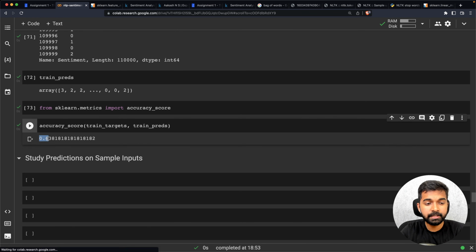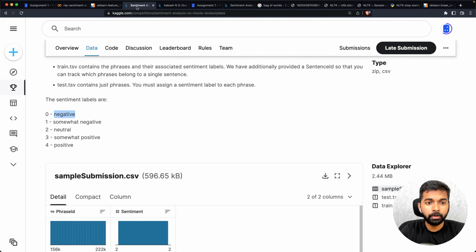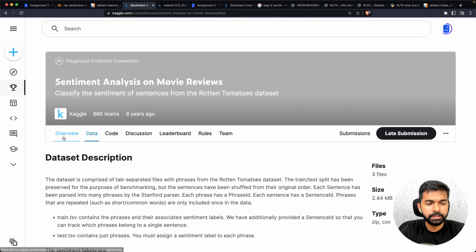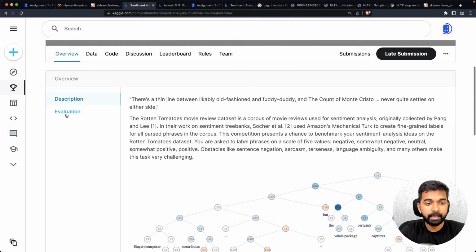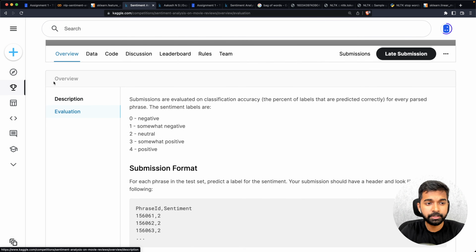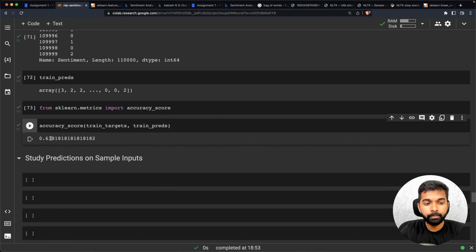It looks like it's a 63.8% accuracy. So now already you can go back into the competition and check how the competition is being evaluated. If you go into the evaluation section in overview, it says competition submissions are evaluated on classification accuracy, which is the percent of labels that are predicted correctly. So we are getting about 63.8% accuracy on the training set.